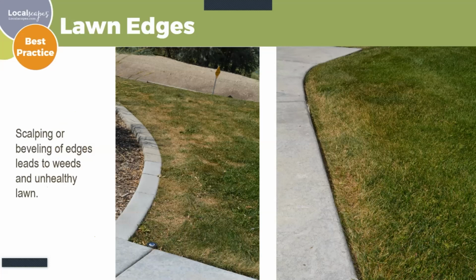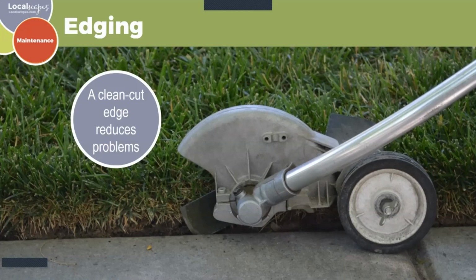Lawn edges, try not to scalp or bevel the edges. It leads to unhealthy and just burnt edges a lot of times. Ideally, you're using an edger like this that cuts a nice clean edge and reduces the problems of that angle. And again, anytime the lawn is super short, when you string trim it, you're cutting it really, really short, down to the roots almost. It stresses, and so naturally it turns brown, or you have to use a lot of water to keep it green. This kind of edger is cutting more up and down instead of sideways, scalping the grass off. It makes a nice clean edge, keeping that edge healthy and looking good.